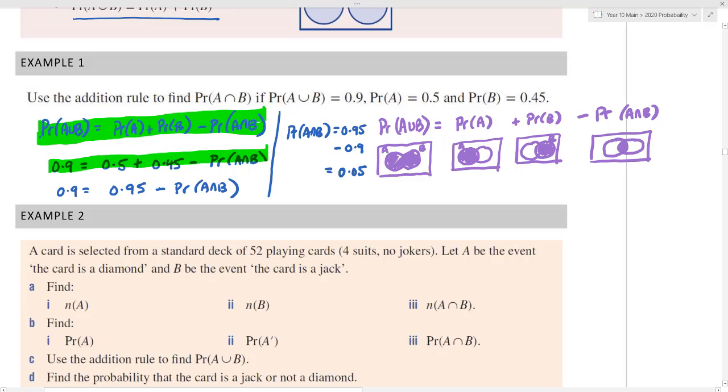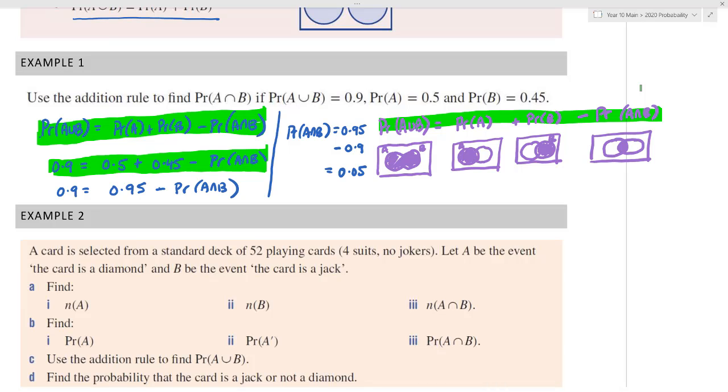So there's your probability of A and B. And of course, what we've got to do is we've got to simplify that, and you could add probability of A and B to the other side. You can do it a number of ways. You could really guess and check. We know that 0.95, take away 0.05 is 0.9. That must be true. And likewise, that's what it would look like. You would not have to do that. I was just trying to show you where the rule comes from rather than just simply memorizing the rule.